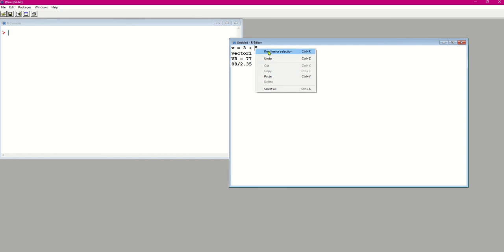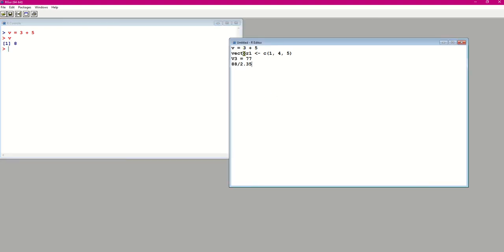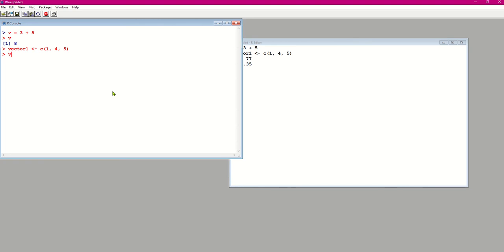What this does is send that line to my R console. It runs it for me, and then gives me my next blank line, indicating that it has already run this line. So I should have V defined as 3 plus 5, and I do. Here, if I run the vector, I should have this vector defined, which I do.